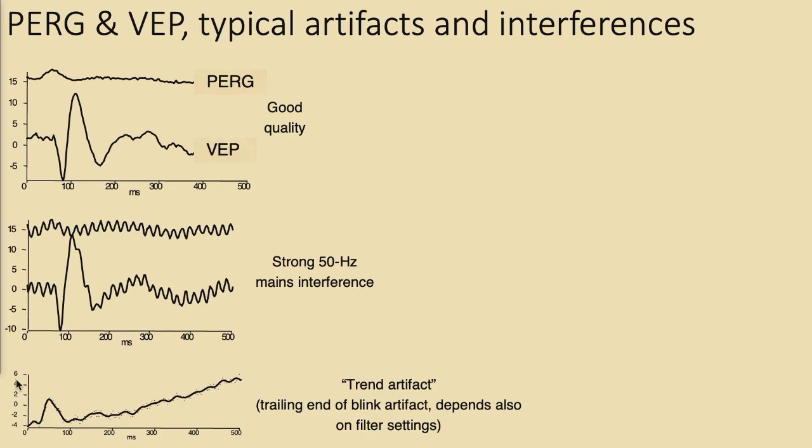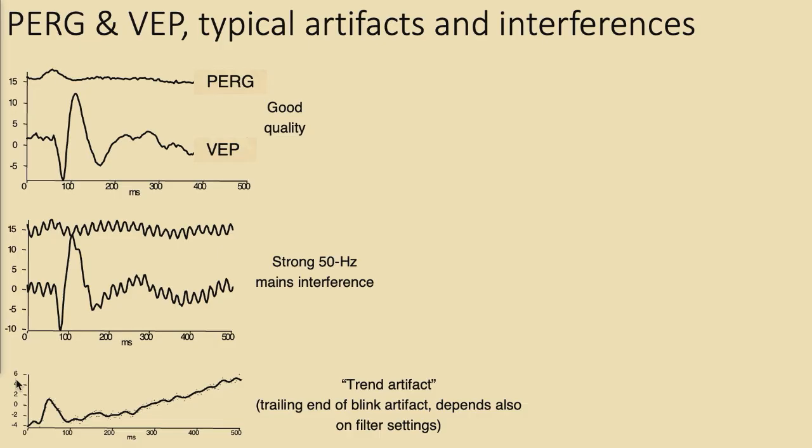And here something has changed. What you see is this strong zigzag effect here. And that's strong 50 Hertz mains interference. As you know, the electricity that's coming in from the power plant, which is in the wires in the wall and also in the cables leading to the equipment, that's alternating current, alternating at 50 Hertz, I think in most of Africa also, and there are some parts of the world where it's 60 Hertz.